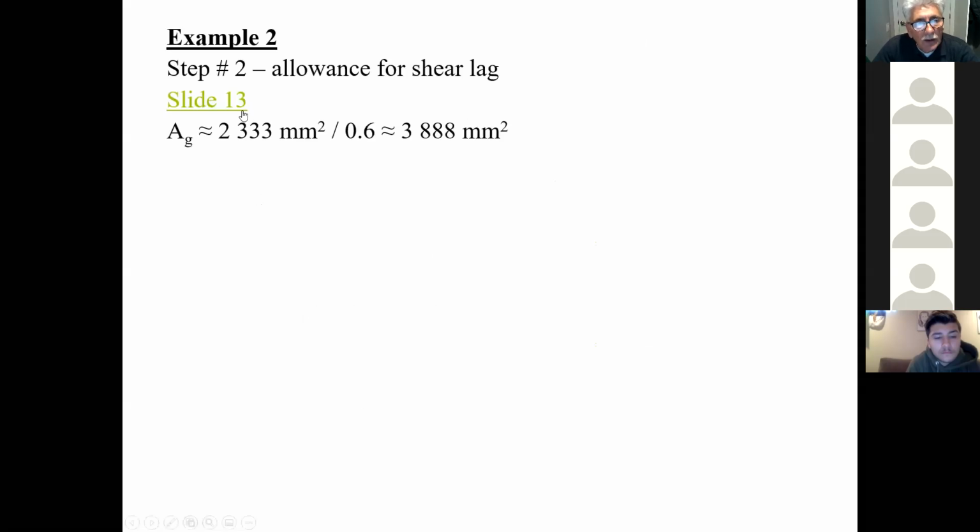Remember guys, these are all trial sections whenever we're designing. So I'm going to take my area and divide it by 0.6 to see how much more area I'm going to be providing for my angles, so that when I do a total calculation across the bolts, I would have sufficient area in my angles. So I artificially increase my AG, and eventually when I look at the different failure planes, I'll account for the shear lag. So that's what I do here.